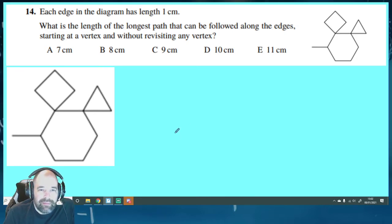Each edge in the diagram has length 1 centimetre. What is the length of the longest path that can be followed along the edges, starting at a vertex and without revisiting any vertex? So this is another one of those. My guess is it's going to be one of the higher numbers, because if you don't get the longest path, you'll get a lower answer. So basically, if you start at one of these edges, what's the longest path you can go?